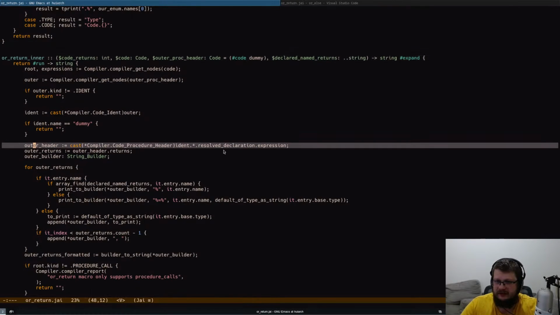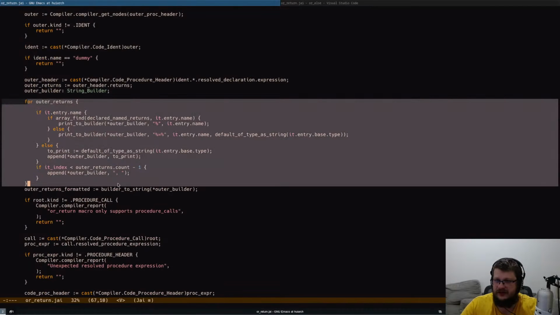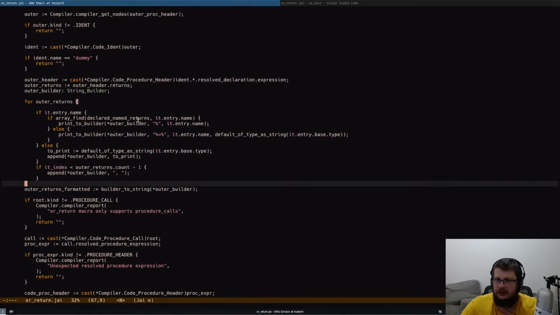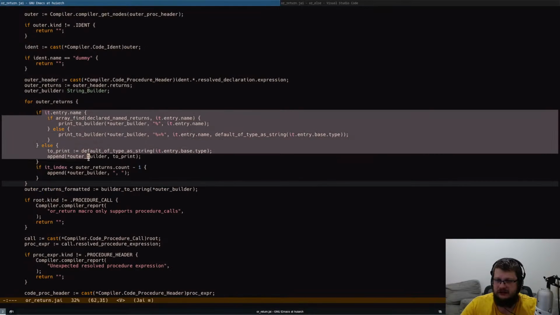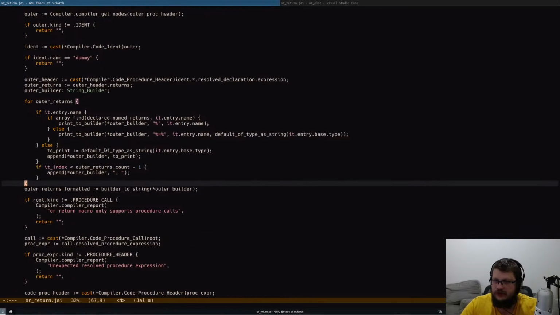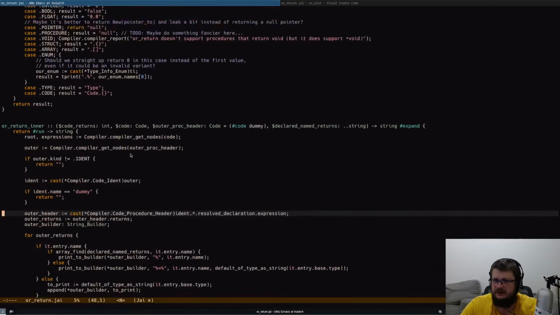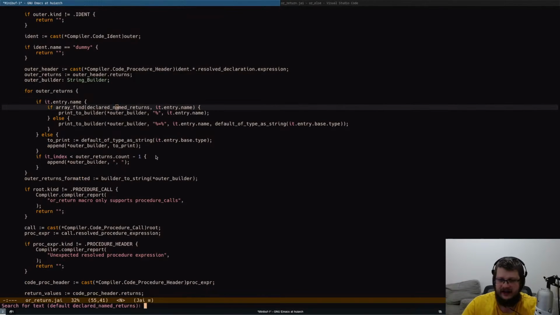Next, we get the procedure header, so the procedure that called us. We get returns, and then we initialize the builder, and then for each return, we get the declaration. Where do we insert it? So if array find declared name returns. Where do we get declared name returns?